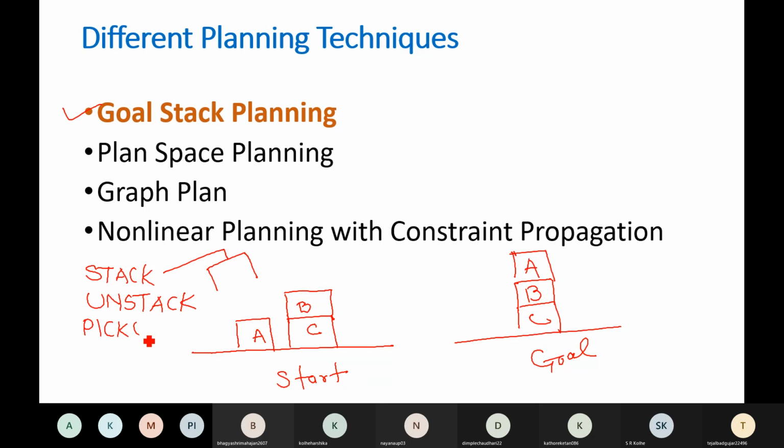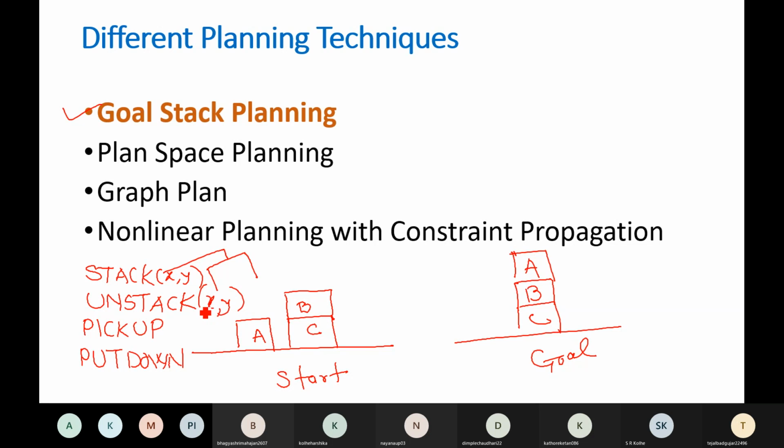Stack X Y operation will place block X on block Y. Unstack X Y operation will pick up block X from its current position, which is on block Y. X and Y are variables.